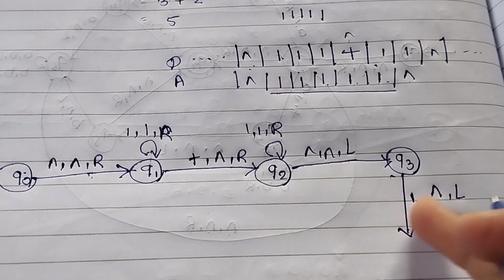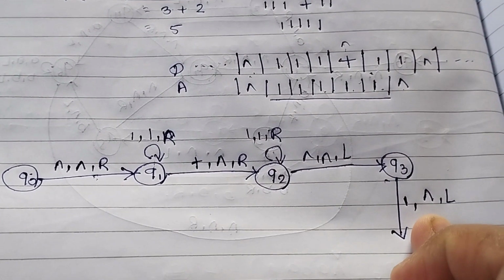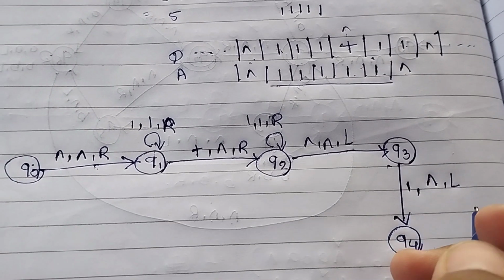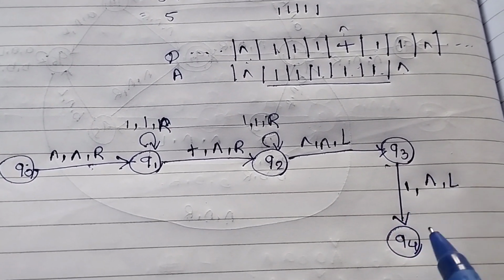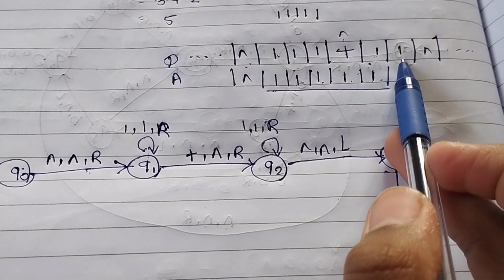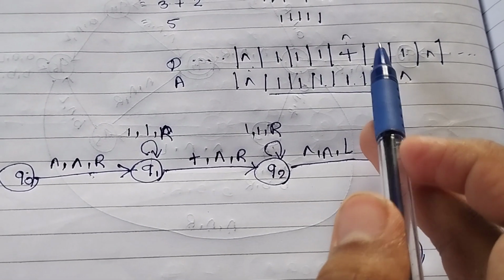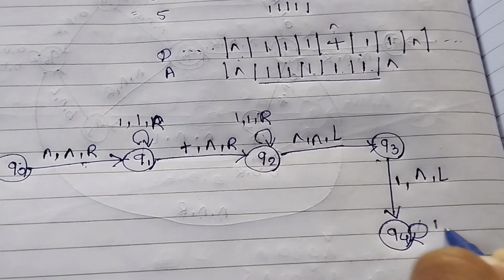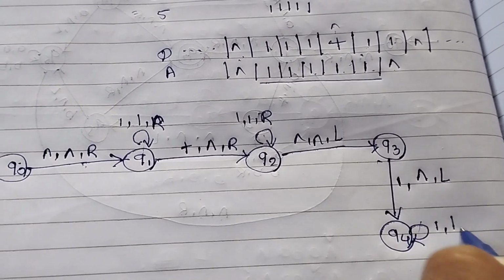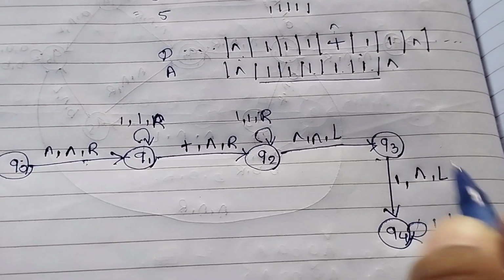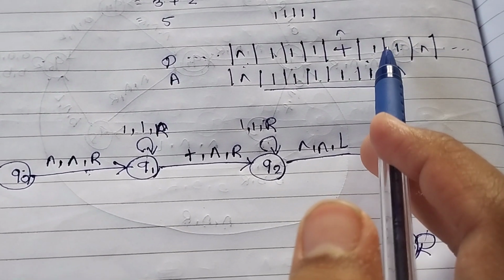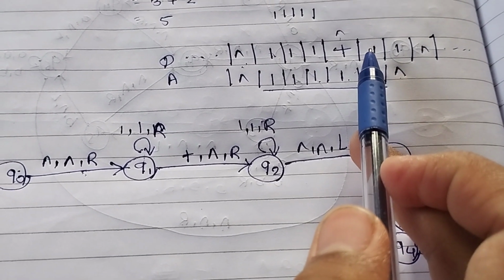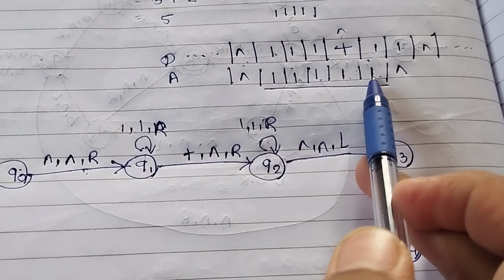If you read 1 just before the null value, then convert this to the null and move to the left side. Now we are in Q4 state. Now all the 1s after this 1, keep 1 as it is and move to the left side. So here one cycle is formed where if you read 1 now, keep this 1 as it is and move to the left, because this string only contains the 1 and this we converted into null. So after this if you read 1, keep 1 as it is.